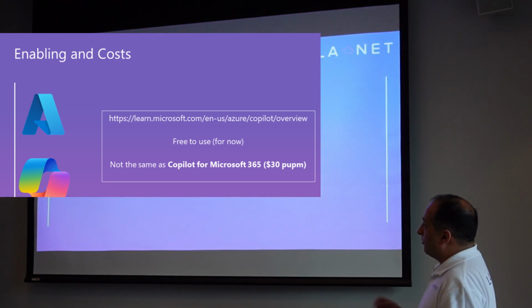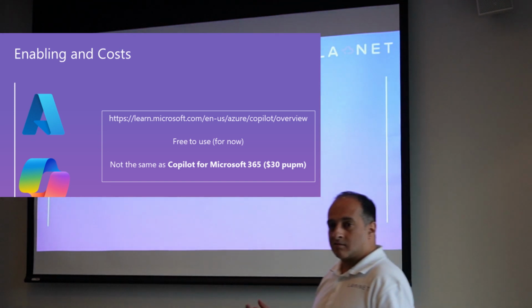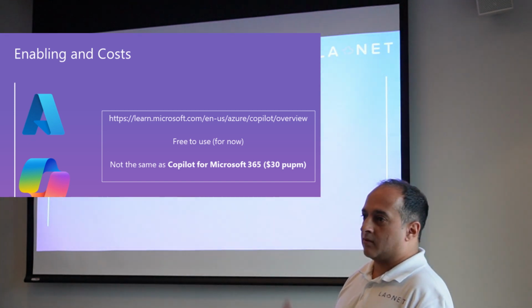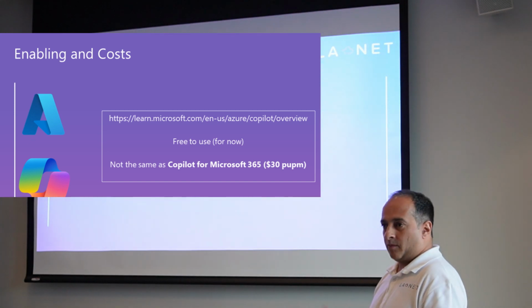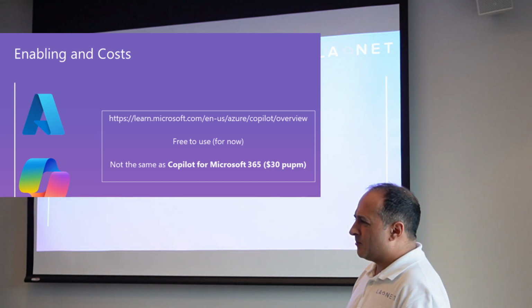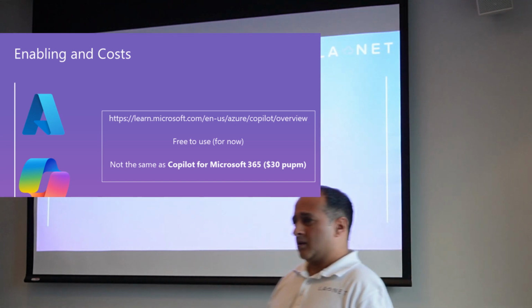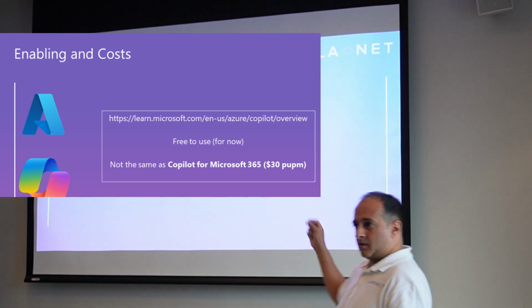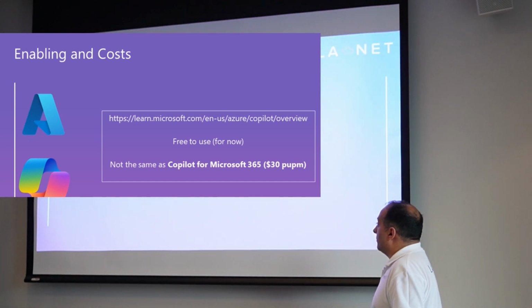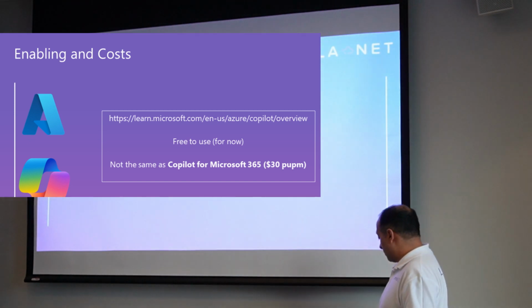It's not the same as Copilot for Microsoft 365, so that's different. That integrates with Word, Excel, Outlook, and all that, and helps you do all kinds of things, I think Power Apps as well, maybe, and Dynamics too. So the Azure one is different. Per user per month, that is £30. $30.